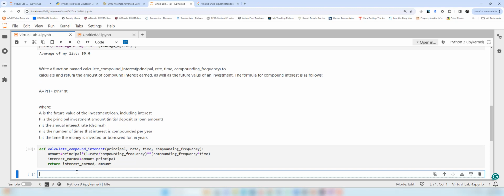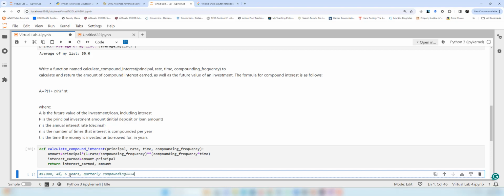So let's say we want to calculate if we invest $1,000 at a 4% interest rate for 6 years and compound it quarterly. Quarterly compounding is equal to 4.